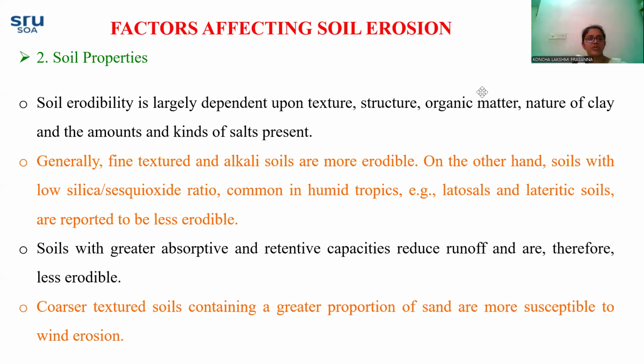The next factor is the soil properties, which include soil texture, soil structure, organic matter, nature of clay, and the amount of salts present in the soil. Generally, the fine textured soils or the alkali soils are more erodible in nature. On the other hand, the soils having a low silica sesquioxide ratio, which are mostly present in the humid tropics, that is the lateritic soils, are reported to be less erodible in nature.